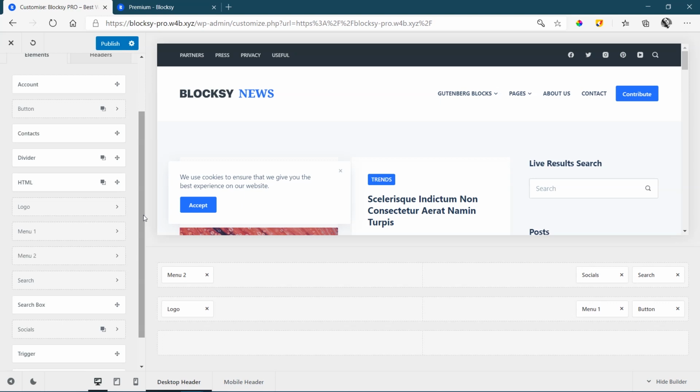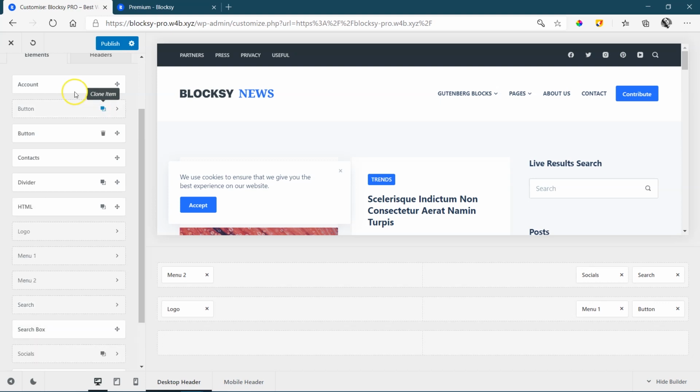duplicate some of them. Of course, it's not going to make sense to duplicate all of them, but some of them. You see here we have this little icon that says clone item, and that makes sense. We already have a button. Why not have more than one button? Maybe sometimes you want many buttons, and buttons are actually pretty useful if you want to build out a custom menu.